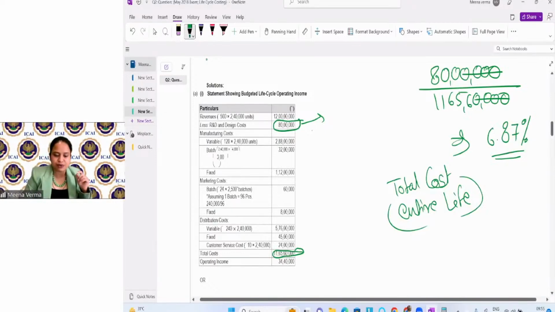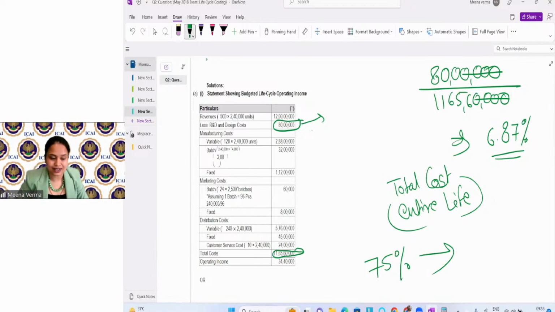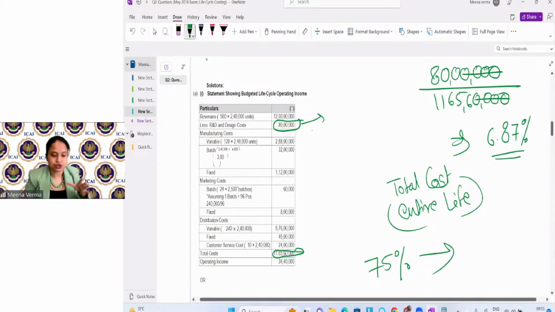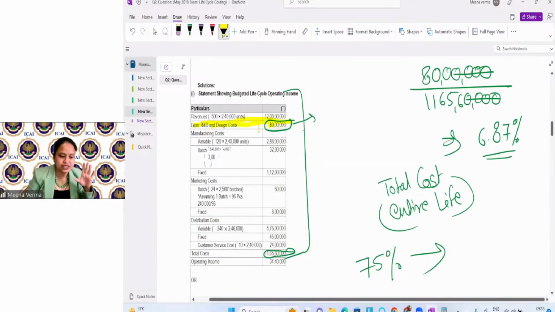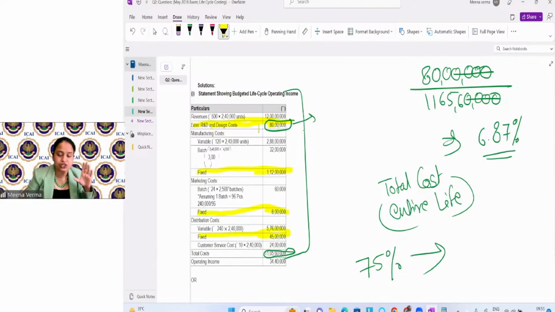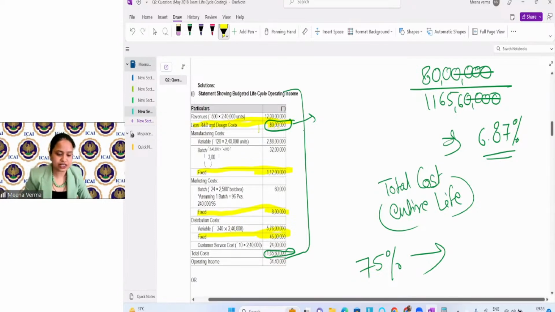But in the question, it is mentioned that 75% of the cost is fixed during the designing stage, which is not visible for the person who is preparing the cost sheet. He has just considered this cost in the designing stage, but it is mentioned not just this cost, maybe this cost, maybe this fixed cost. Generally, fixed costs are committed during the designing stage, right?